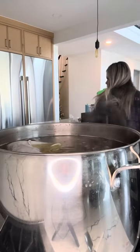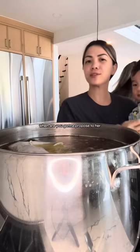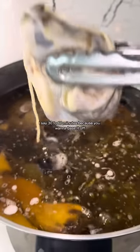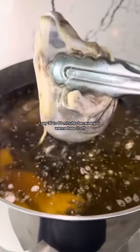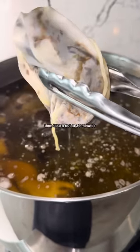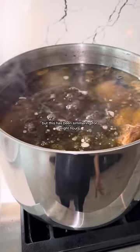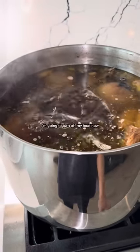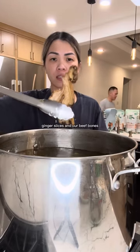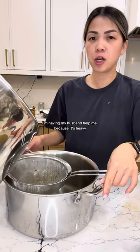When there's 30 to 60 minutes left remaining in your simmering process, you're gonna add your spice bag. After 30 to 60 minutes, take your spice bag out. I say 30 to 60 minutes because you want to base it off what your pot of pho smells like — if it smells good enough for you, take it out at 30 minutes; if you want it to smell a little more, take it out at 60 minutes. This has been simmering for eight hours. I'm going to turn off my heat now, remove everything and discard it — starting with our onion, ginger slices, and beef bones. You're gonna pour your broth through a fine strainer.